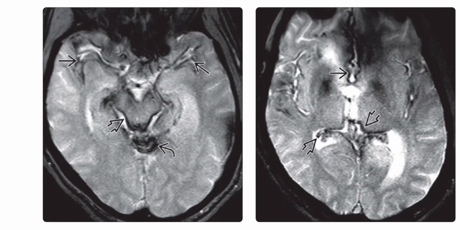Left is the more cephalad T2 star GRE scan in the same patient, and it shows diffuse superficial siderosis along both the sylvian fissures and coating the midbrain and top of the vermis. Right is the more cephalad T2 star GRE scan, and it shows coating along the surfaces of both sylvian fissures as well as the interhemispheric fissure. Note the hemosiderin staining the ependyma and choroid plexi of the lateral ventricles.